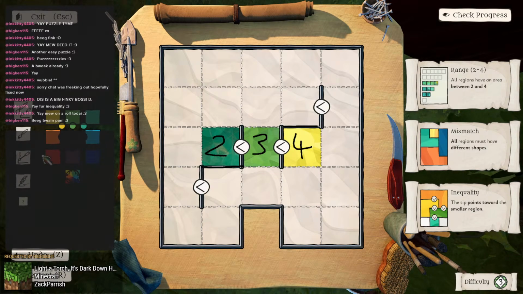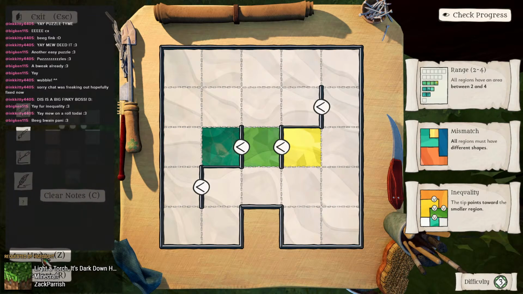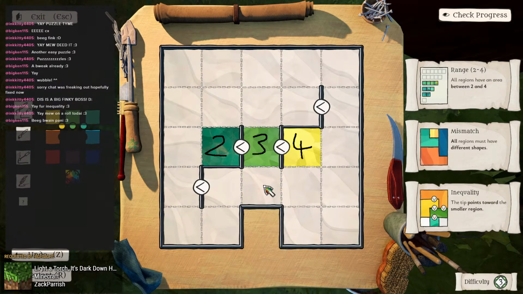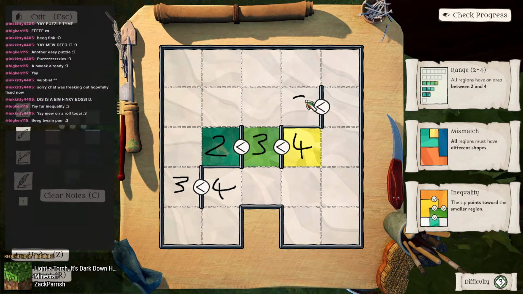And we can put those walls in there. This 3 could like bend up like that. Okay, well, actually, we've got our 2. And we've got the mismatch, so we can't have any more 2s. So these are both 3 4s.